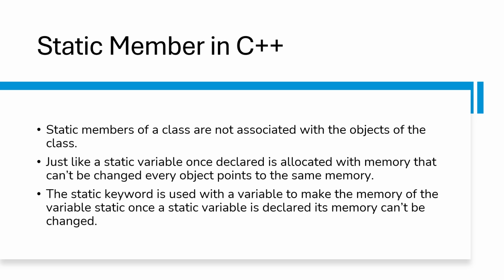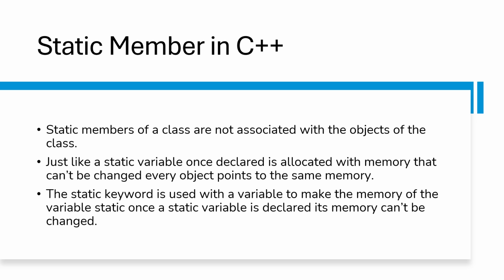That way we use the static variables and functions. If we declare a variable as static, we can use it everywhere in the class. We declare the static member inside the class, but we can use it even outside the class, throughout the program, until the program ends. Until the program ends, the static variable does not change its value. Static means it does not change. So we can see about this topic one by one.